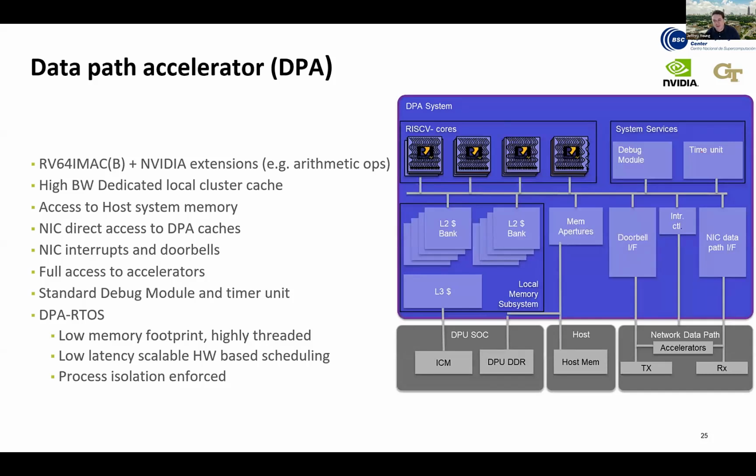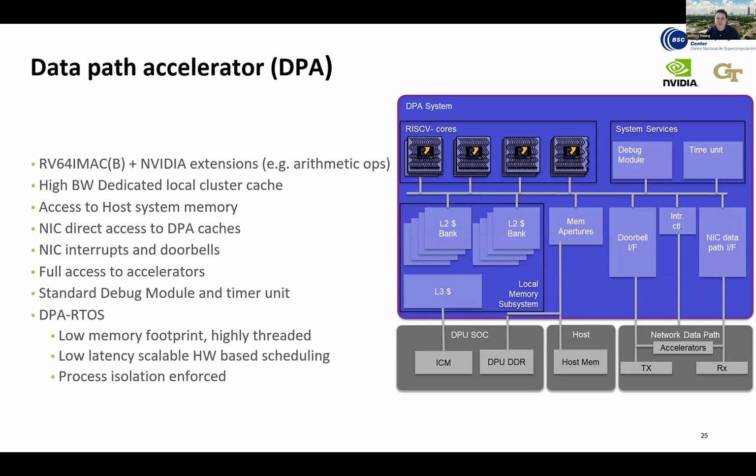Okay, one of the interesting things to note about the NVIDIA BlueField, we mentioned they have these different types of accelerators for crypto, for storage, for compression. They also have this thing called the data path accelerator. When we think about a line-rated accelerator, we're thinking about something that needs to be very fast, but is very limited computationally.